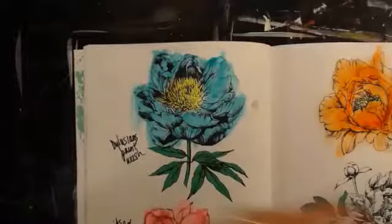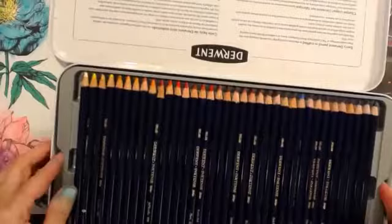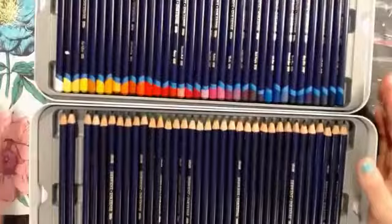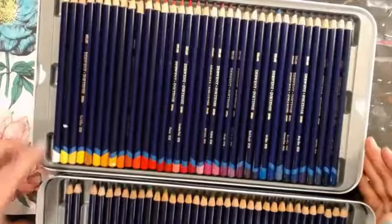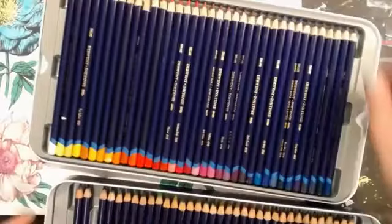All right. So for the last one, we're going to use ink tints. Ink tints, but it's by Derwent, and they are ink pencils. Now, the only thing about them, it is a little tough to see the colors. The tips, the ends, don't match exactly with the color. I mean, they're close, but it's not the exact color. So I did have these swatched out. I don't have my swatch right next to me right now. So I'll just do a little test on the cardstock and see.